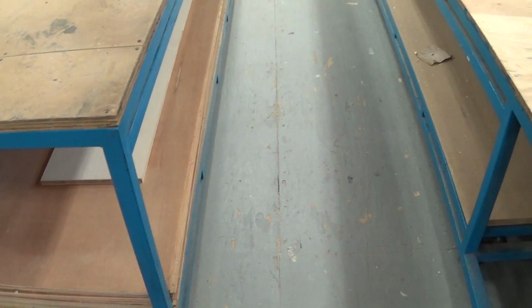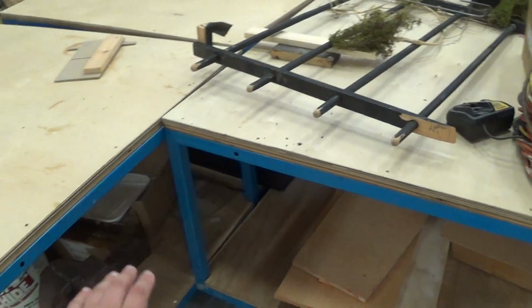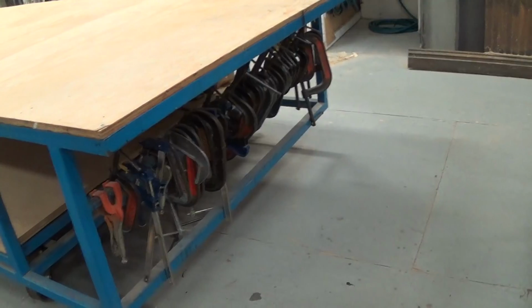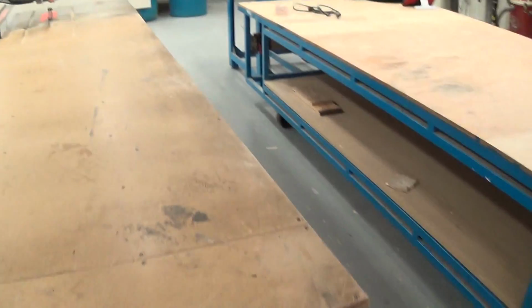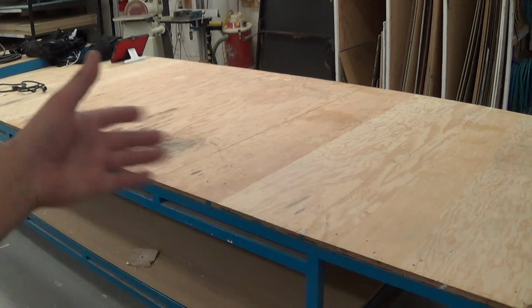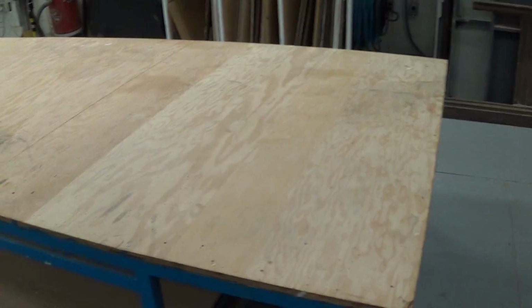I'll go over the different types of materials in a different video, but we have some material here, some over there. You have main workbench 1, and then you have these 3 workbenches, which are squares that come together to make a similar size workbench, right? This bench is a little bit more clever in design because it holds clamps, some extra sheet goods as well. And then on that side it has a roll of brown paper. So if you wanted to paint something on the table without screwing up the top, you'd roll out the brown paper, and you could paint on that.